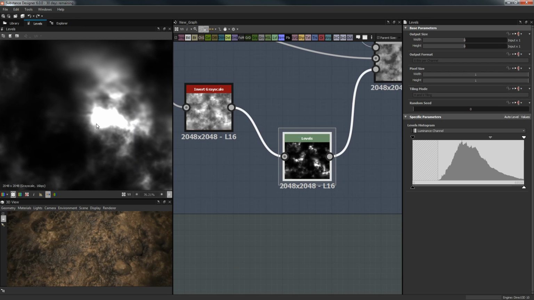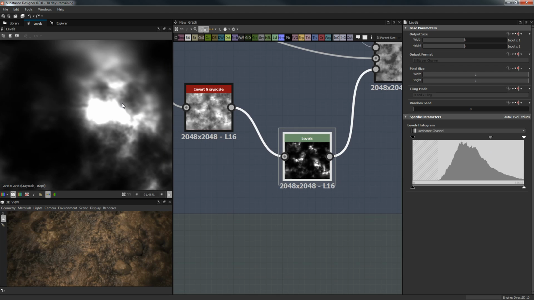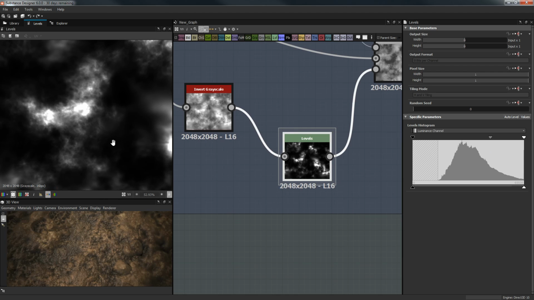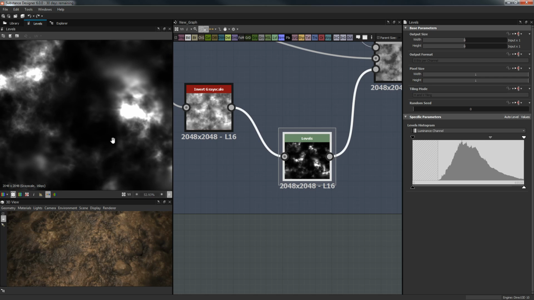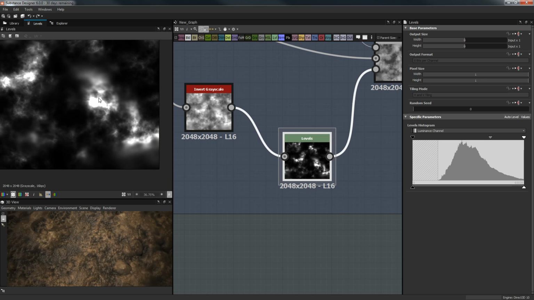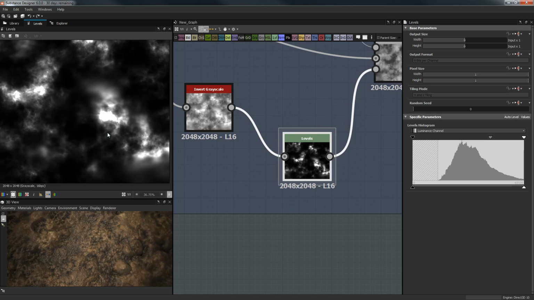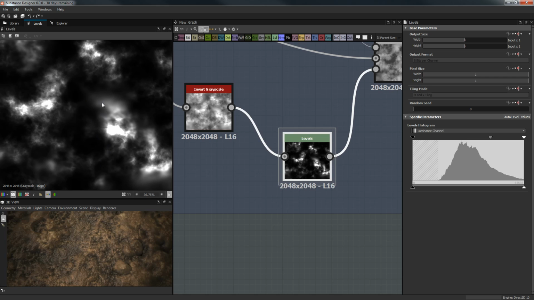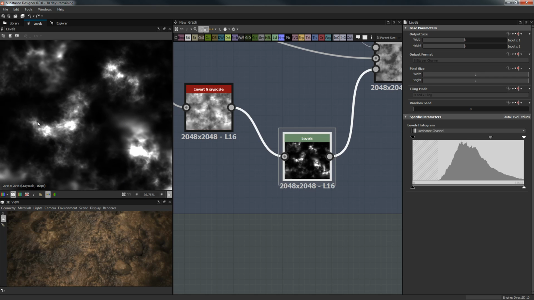To isolate that and create a mask, we're using a levels node. And you can see that I haven't isolated only the black area, and that is on purpose. There is a bit of softening, and there is also some gradation that goes from the actual hole we have on the ground, so it softens up everything around it so that it looks like everything blends down.